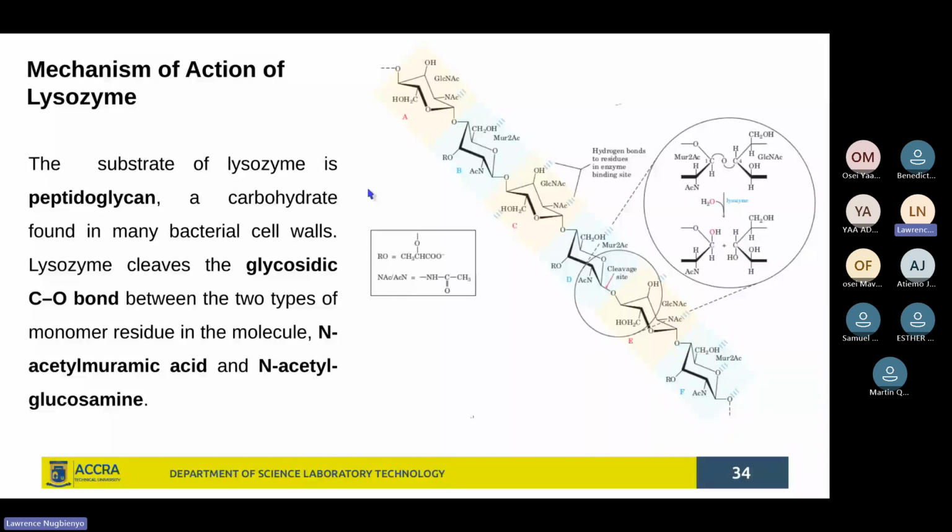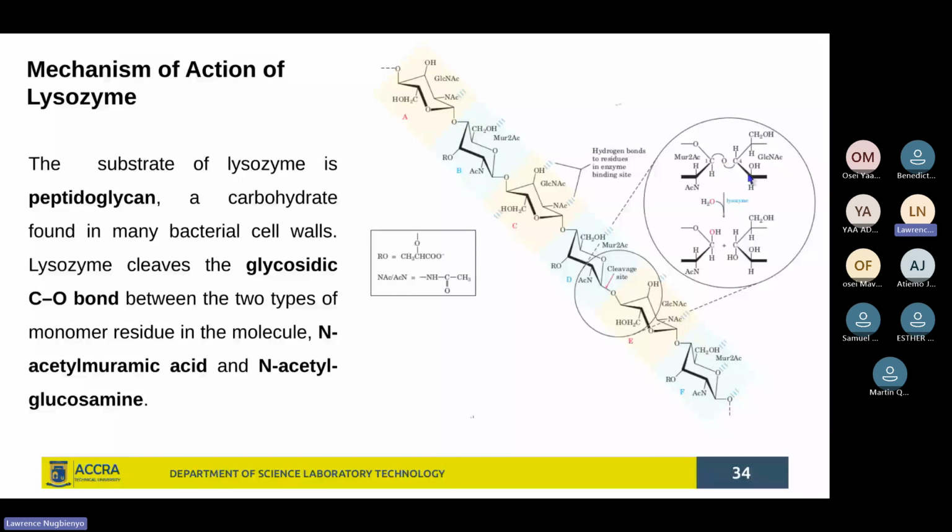Basically the cell walls of bacteria are made up of the polysaccharide peptidoglycan. And peptidoglycan has the monomers N-acetylglucosamine and N-acetylmuramic acid. So it's being depicted here that this is a peptidoglycan molecule that is drawn at the right hand side, and it's even zoomed for you to see the glycosidic bond between N-acetylmuramic acid on the left hand side, and N-acetylglucosamine, with a glycosidic bond between these two monosaccharide derivatives.